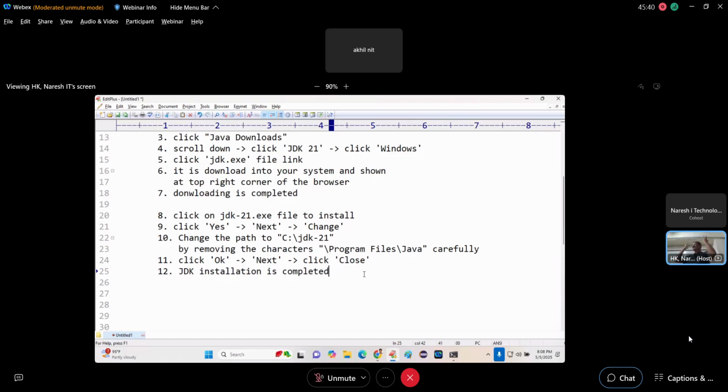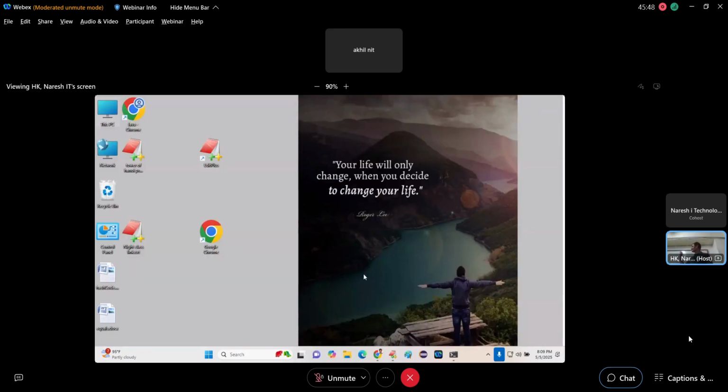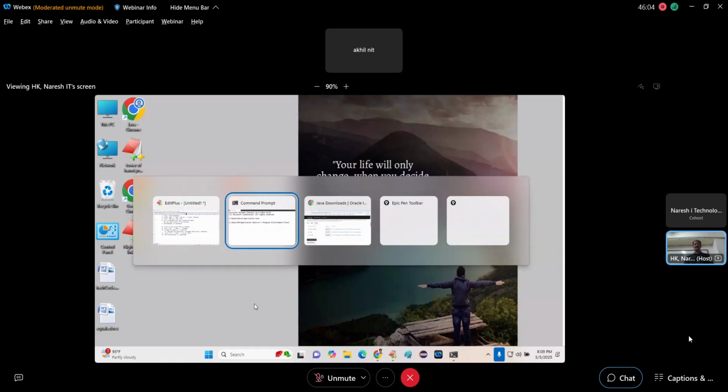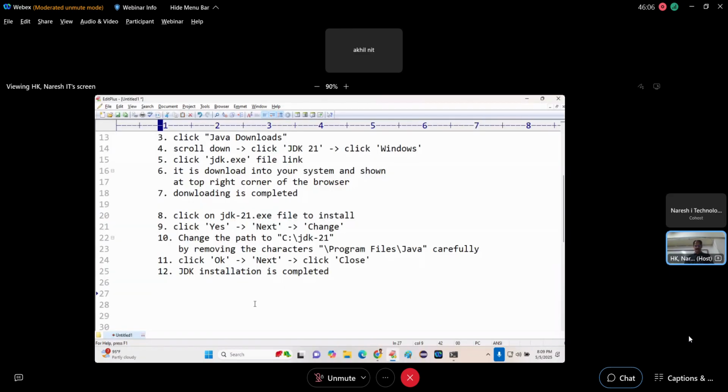Somewhere installed. When you install any software, a shortcut icon will be added on the desktop. Look there, has any JDK shortcut icon been added? No. Other software, when installed, you need not worry because shortcuts come. But with Java, there is no shortcut. You should know where you installed it. Write that down, the JDK note.